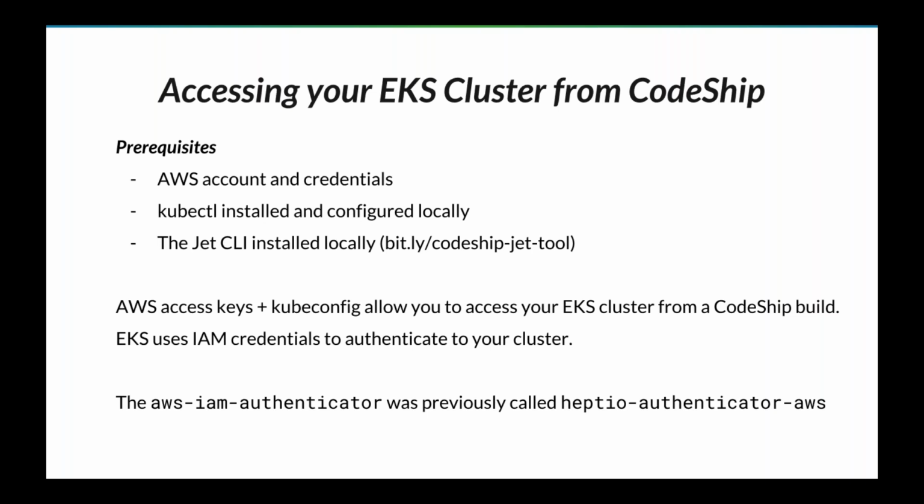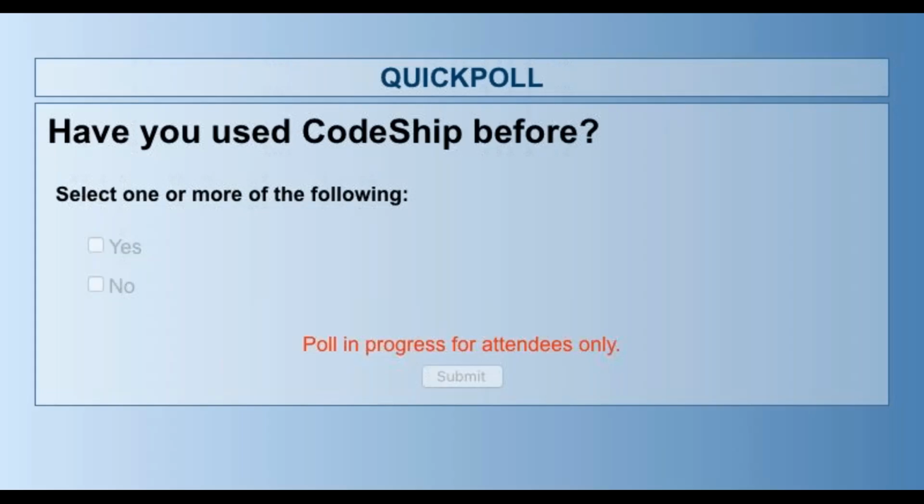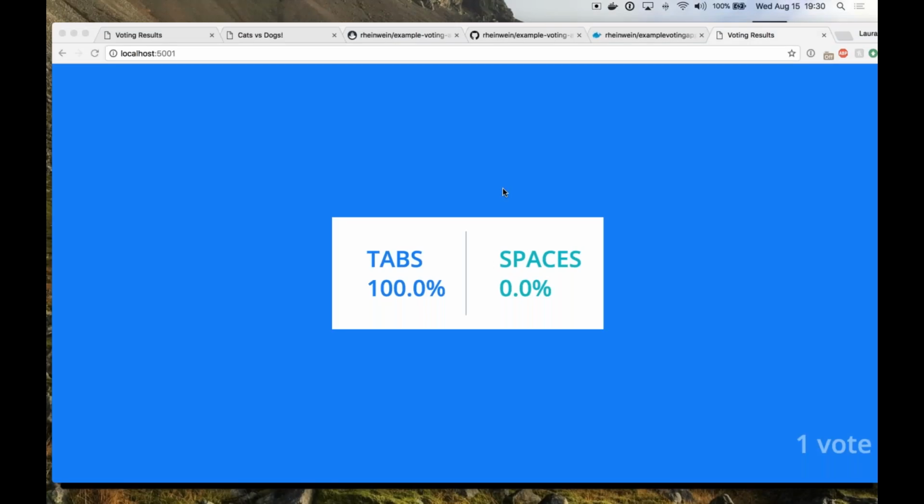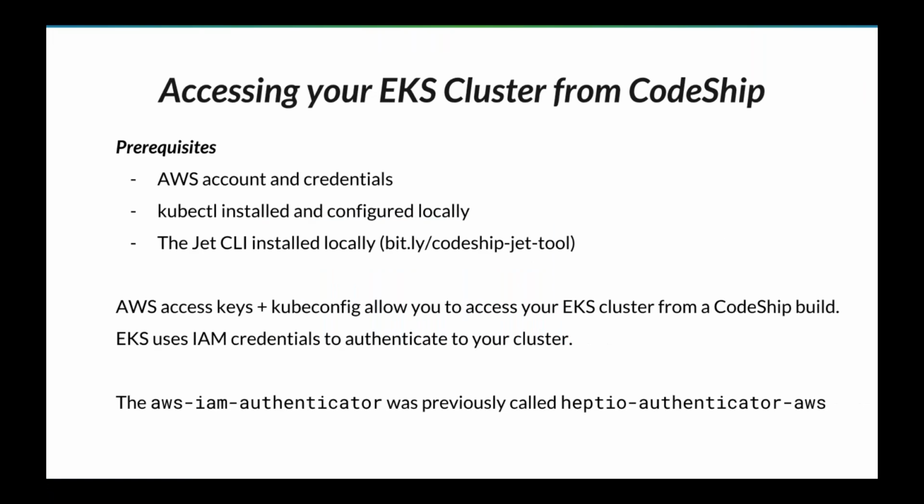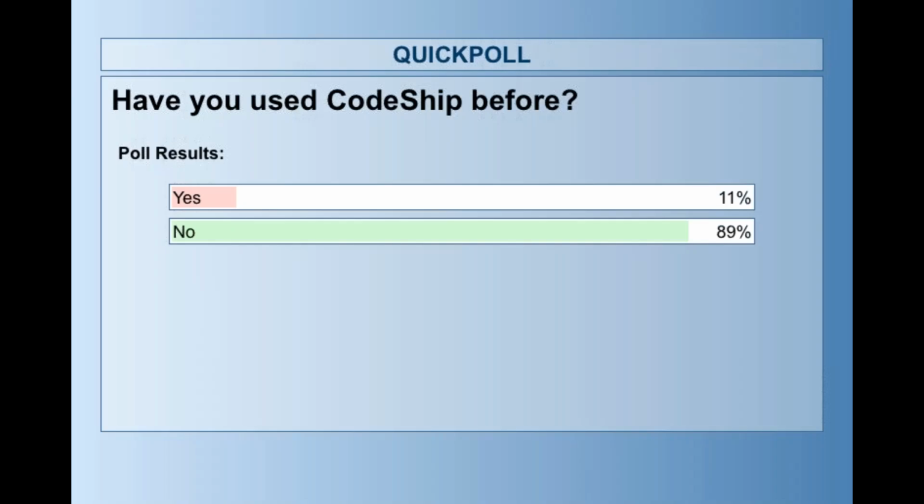The polling question is, have you used CodeShip before? And again, super simple, yes or no. So we give you guys a couple seconds to submit your answer. Then we'll take a look at the poll results. Also, while we're waiting, just want to remind the audience, if you have a question for Laura, go ahead and use the control panel, submit your questions. And we'll get to those after her presentation. Okay, I'm going to go ahead and close out the poll, and we'll take a look at the polling results. Right now, it looks like the majority of folks have not used CodeShip, so there you have it.